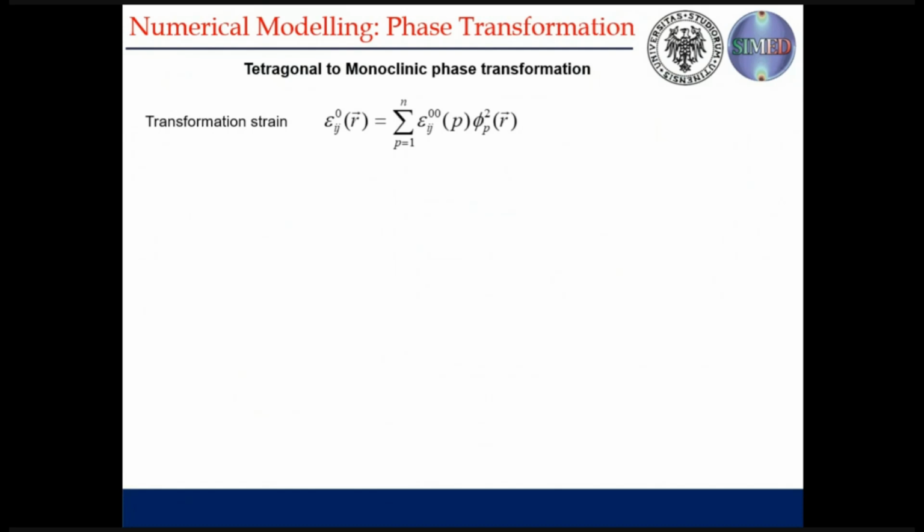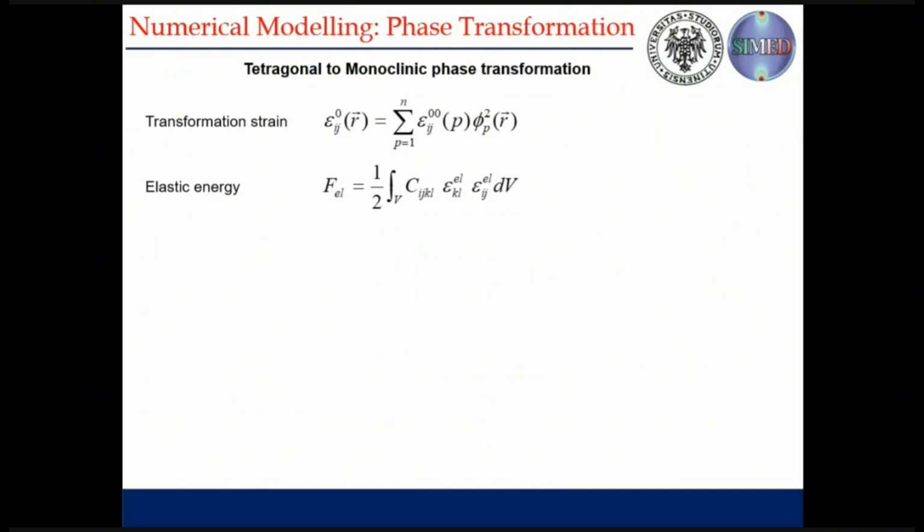So for this, we have the transformation strain. As you saw in the previous slides, when the transformation is happening, there is a deformation in the shape also. So that change in shape is accommodated here in the transformation strain. It's like an eigenstrain.